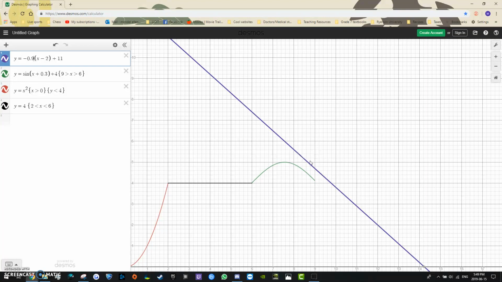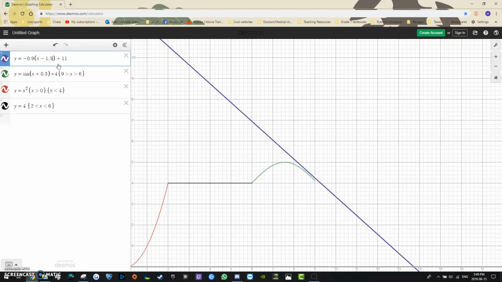So we're going to have to back it up. We're going to have to make the horizontal shift not 2 anymore, but something less than 2. So let's try 1.5. You're just playing around with it, and as you can see, it came a bit closer. Let's decrease it even more. 1.4. We're very close. Okay, let's zoom in a bit here.